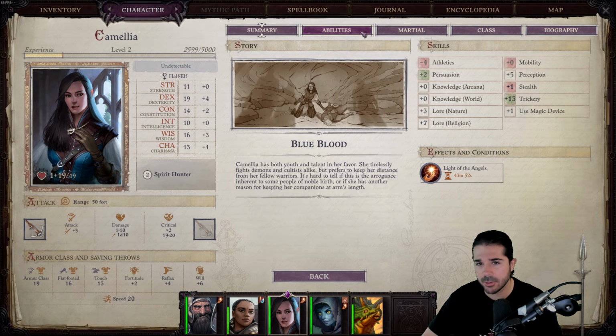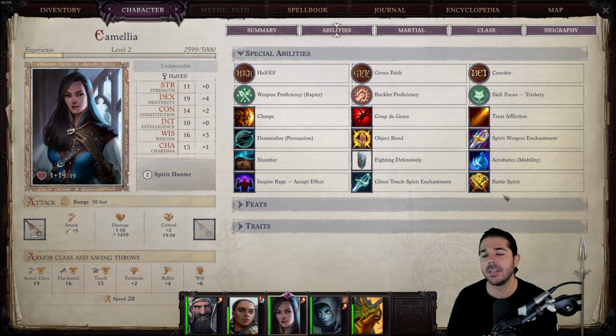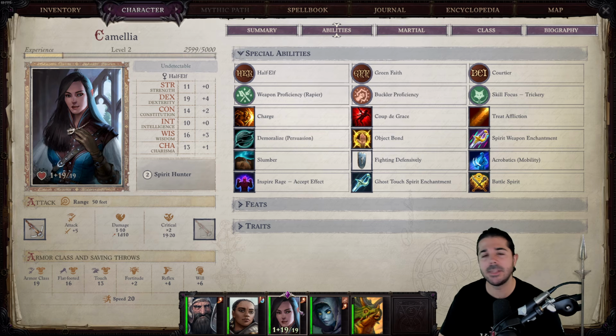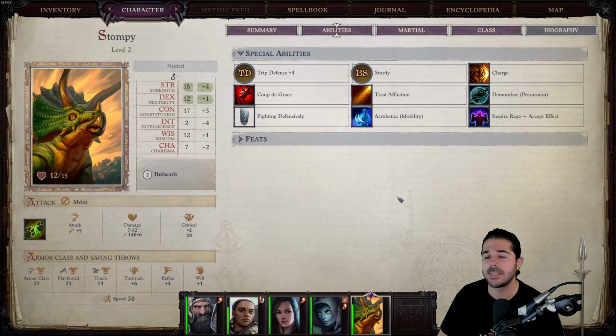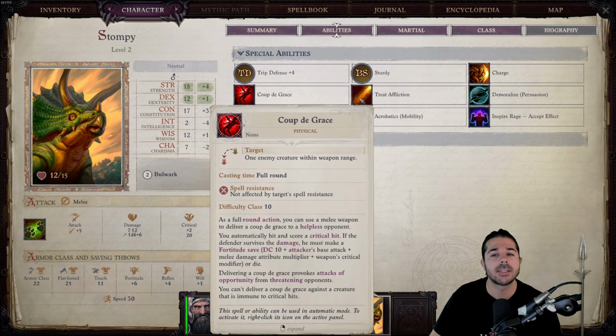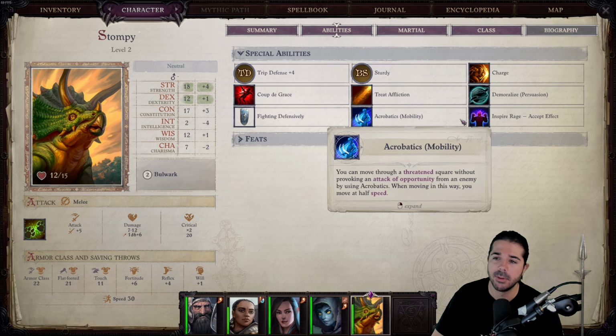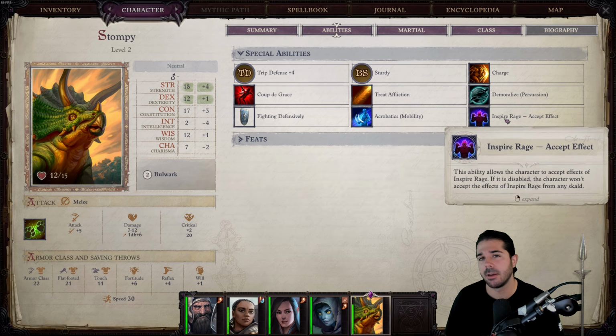And if we go into the character sheet under abilities, you can see that this list is much more extensive, because now it's showing the ones that you have to turn on and off or activate yourself alongside all of the passive abilities that that specific character class or build also gets. But like I said in the intro to the video, 6 of these abilities every single character is going to get access to, and the 6 abilities that create the foundation of your abilities tab are Charge, Coup de Grace, Treat Affliction, Demoralize Persuasion, Fighting Defensively, Acrobatics Mobility, and Inspire Rage Except Effect.